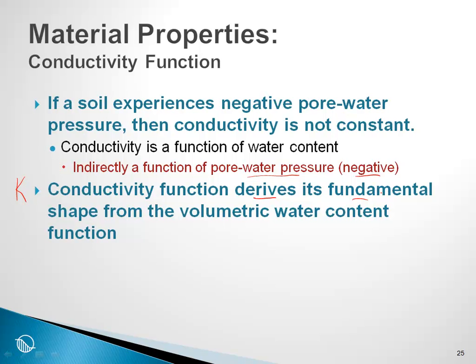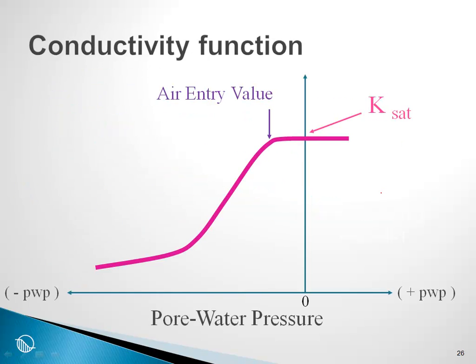As we will see later, we often use the volumetric water content function to establish or estimate the hydraulic conductivity function. The shapes of the two curves are very similar. So here is the shape. The shape of the curve looks exactly the same, and when we are at zero pressure, or on the positive side of pore pressure, we say we have the saturated hydraulic conductivity.